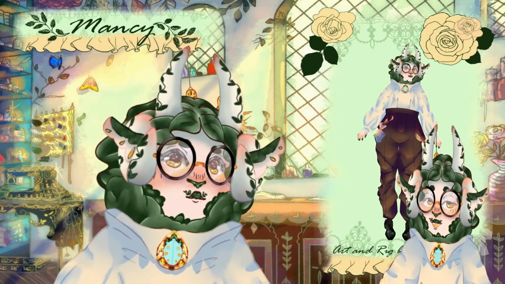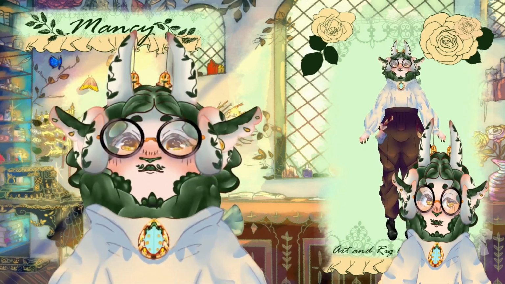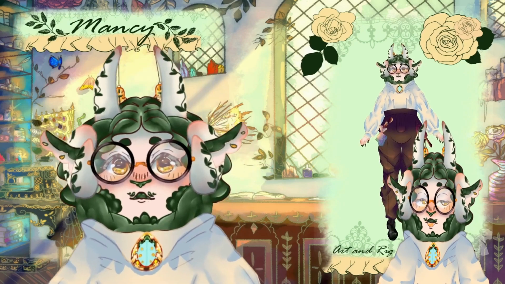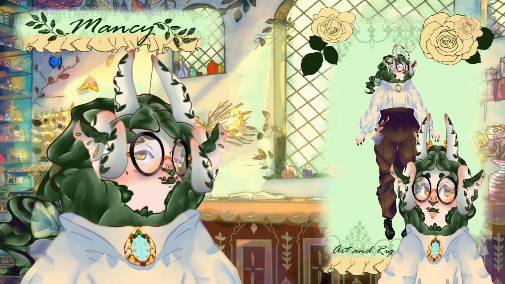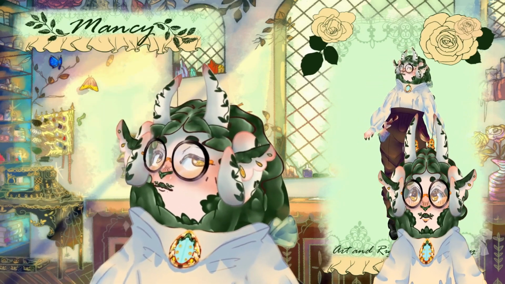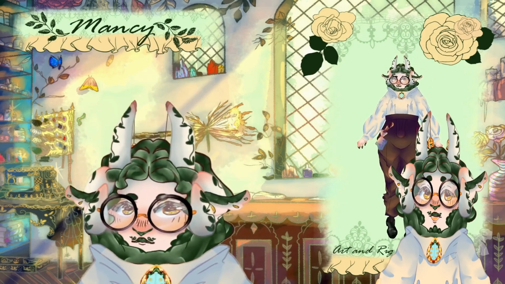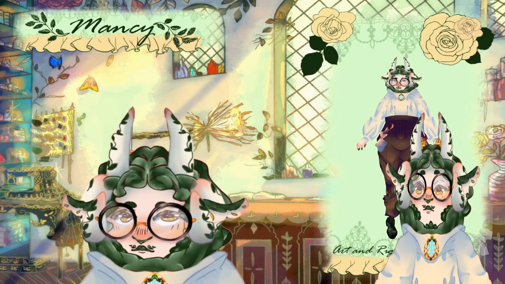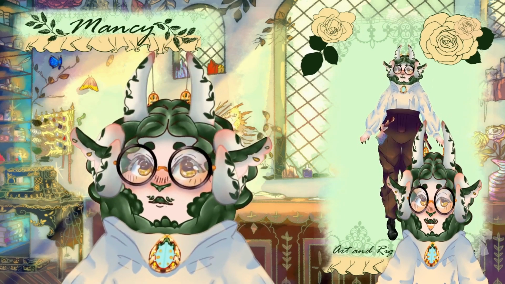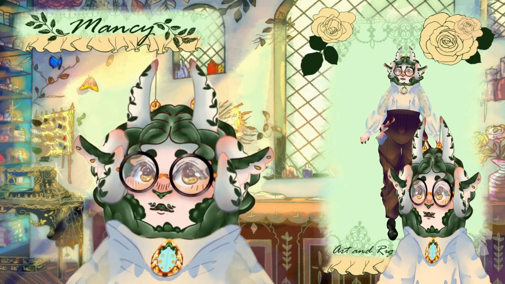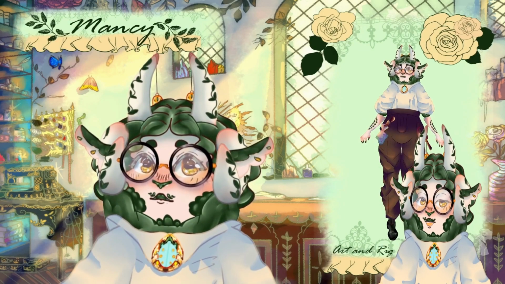But I really did enjoy this process, and I really am grateful for all the tutorials that are out there, because I would have had absolutely no idea how to make this model had it not been for those tutorials. Personally, I found that the two that I used helped me a lot, and I hope they help you as well.